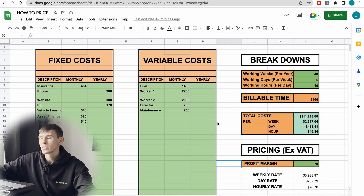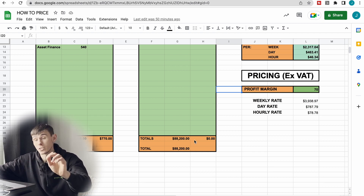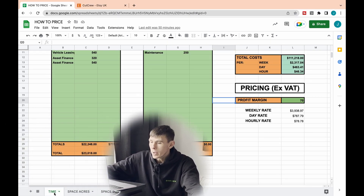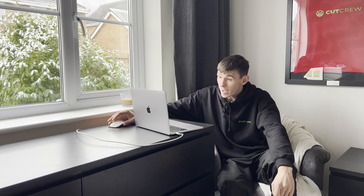First and foremost, here's a couple of rules to this spreadsheet: everything in green is what we can edit, and everything in orange I've developed formulas which will change based on what you input in the green. Down the bottom we've got tabs for time and space — either space per square meters or space per acres — which I'll explain later on. It's pretty self-explanatory, but some things need explaining in depth.